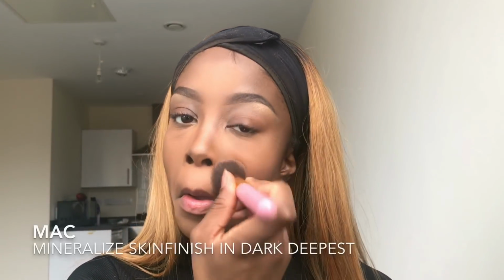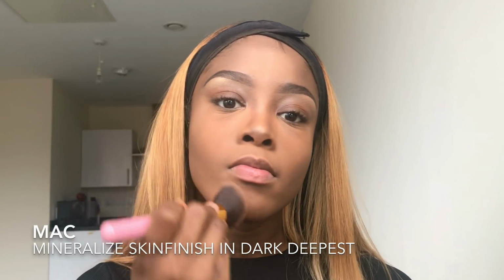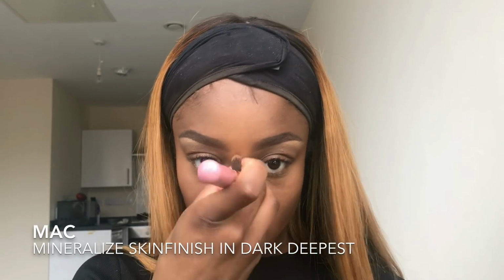I cannot stress, and I feel like I say I cannot stress so much, but I cannot stress how important it is to ensure that everything is seamlessly blended. You don't want to have visible lines of transition, like, okay, yeah, I can see it's dark here, it's light here, it's dark, it's light, she can't blend. No, you don't want that. So I like to use my MAC Mineralize Skinfinish in Dark Deepest to go over the areas that I've highlighted and contoured, so I'm blurring out those lines of transition.